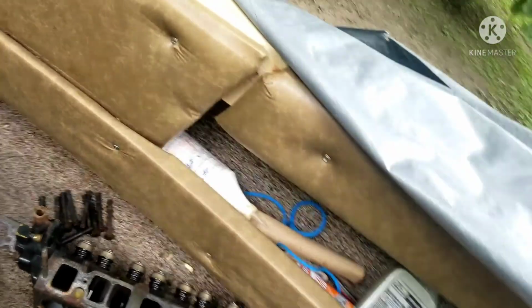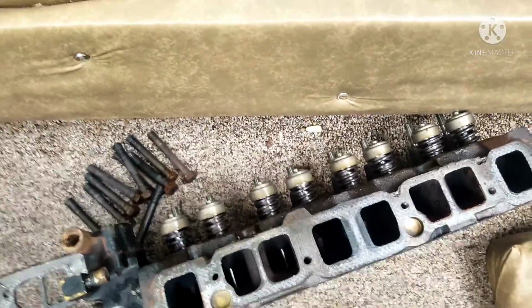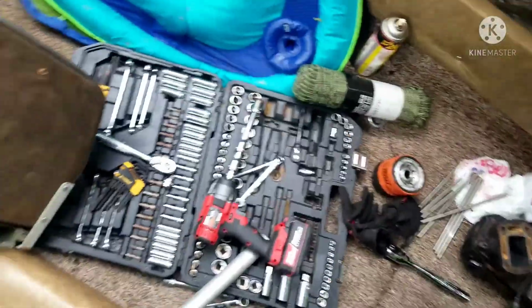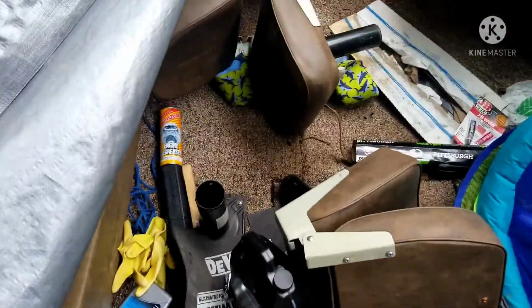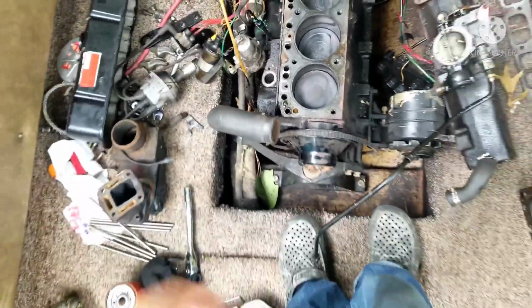All right, so right here is the head. I checked to see if there are any bent valves or anything, and we seem to be just fine when it comes to that. You can see that the valves and springs are nice and clean, but I'm still going to clean the head and everything. The proper way to clean it is to use acetone and a rag, but I'm going to be using this stuff right here, metal parts cleaner. This stuff seems to do the job. It's really good at cleaning metal, so I'm going to be using that, and also some engine degreaser if I find any buildup. But right here is what we're looking at when it comes to the head. You can see all the slots that water fills up and cools down the engine.